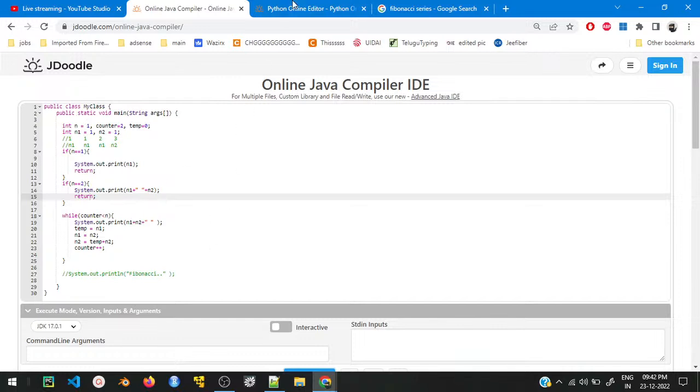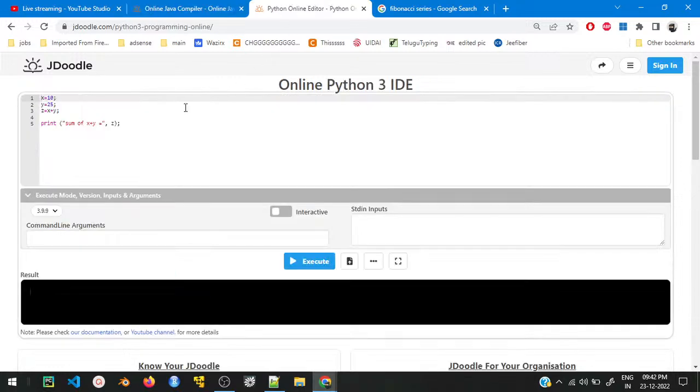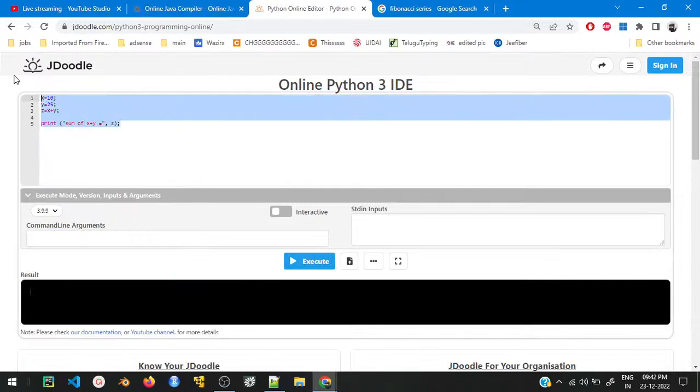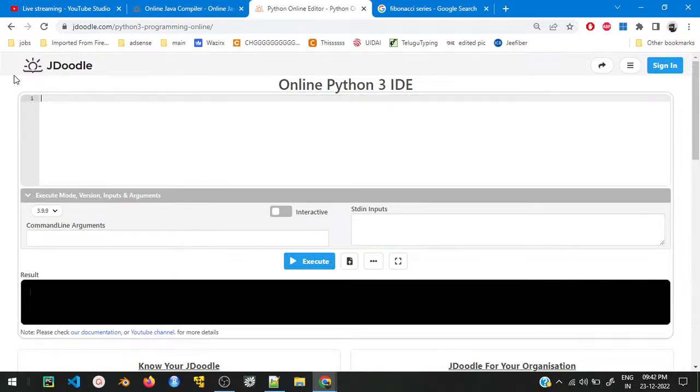The same program we will implement in Python as well. Okay. So, here in Python the way we define the variables is a little different, but ultimately the same is going to happen here also.